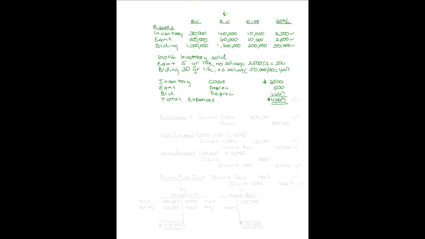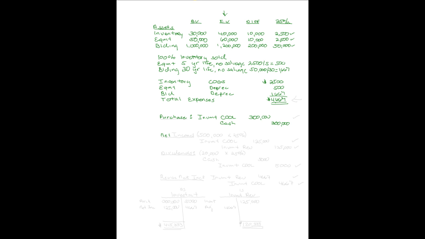So, let's make the entries for this investment and see where we are. Let's start at the beginning. First, we purchased the investment. If you recall, when we purchased it, we paid $300,000 for it, so we would write investment in Cool, debit $300,000, and then we would pay cash. And of course the investment was in common stock, and we can influence what they do by voting our 25% investment in Cool in any particular way.